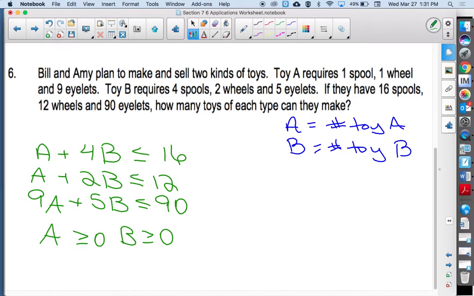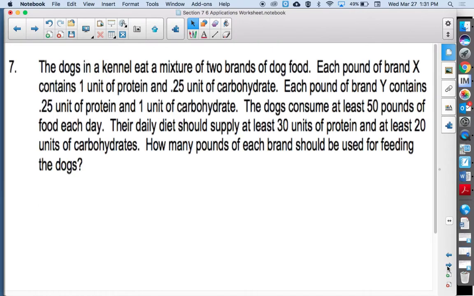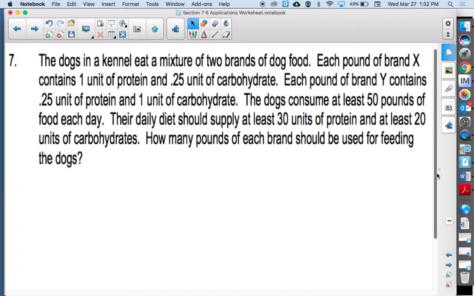So the last one was a dog problem. And this kennel, which apparently a couple of people throughout the day thought was one dog eating 50 pounds of food. I think the dog would be dead. That's a lot of food. An elephant might eat 50 pounds of food, but a dog? It's pluralized, dogs in a kennel. And then it said "the dog." Yes, apparently that S got dropped. I don't know, and there was more than one person who said that.